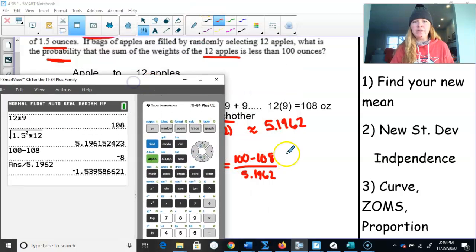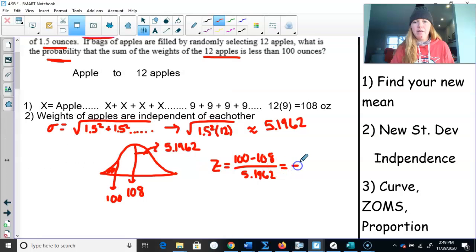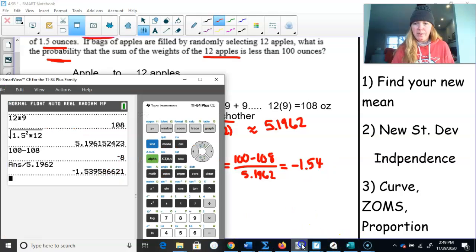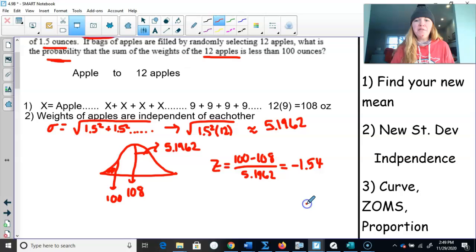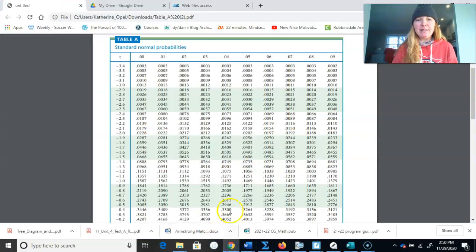With the z-score, you can round to the nearest hundredth. I think I said negative 1.54. Let me just double check. I don't want to make a mistake. There we go. Very good. And now once we have that z-score, I know I told you I'd show you how to use the calculator, but I think I'm going to do that another day just to save you time. I don't want to teach you anything new regarding that table. You guys are used to that table, so let's go to that table.